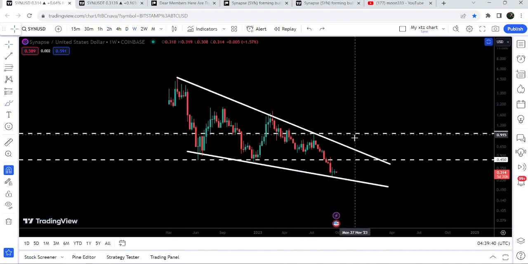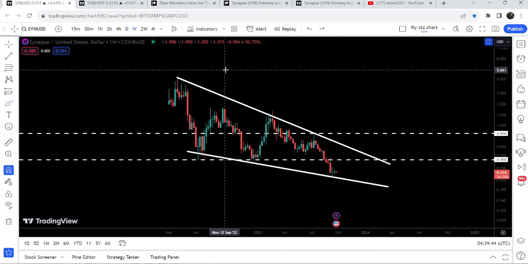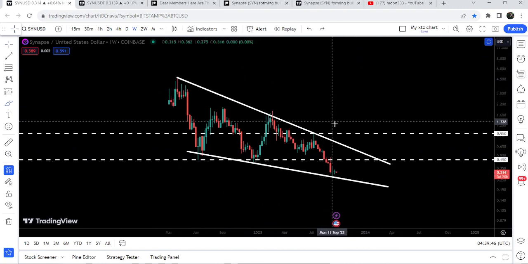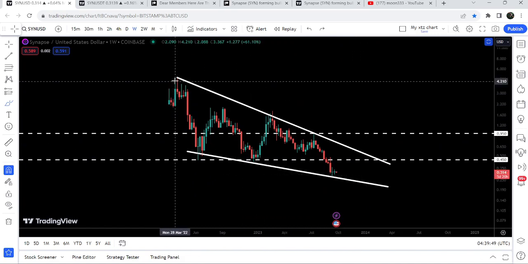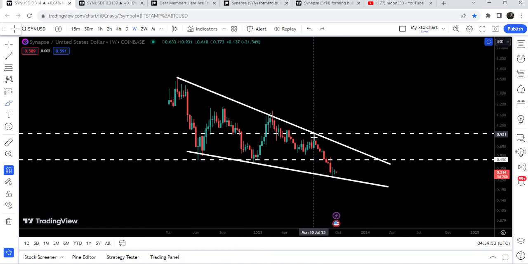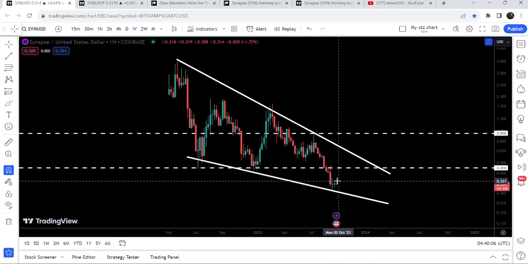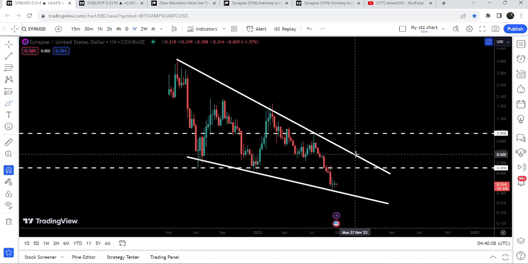If we take a look at this weekly time frame chart, here we can see that Synapse is moving inside a very, very big falling wedge pattern. You can see we have a rejection here, we had rejection here, we had another, and this was, by the way, the last rejection here in the month of July 2023. We have 3 touch points here, one more bounce here, and recently you can see that the price line is about to take another bounce from this support of the falling wedge pattern, and the resistance of the wedge will be approximately at 58 cents.